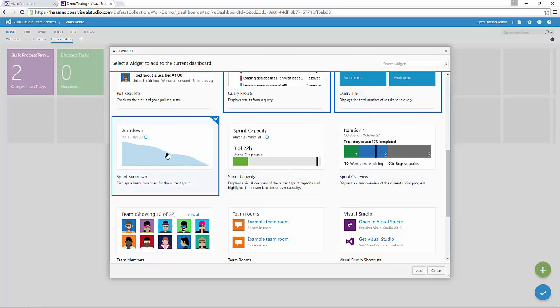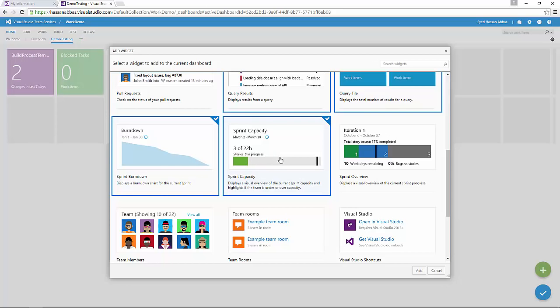Burn down chart gives you the burn down chart, which is usually used in Scrum projects for a sprint. How much work we have burned, are we on time, or if it's not burning enough. So this is the time from left to right, and the top to bottom is a status change to finished, done. So are we done with all the work by that time, which is the deadline. It will be visible on the board and overview.